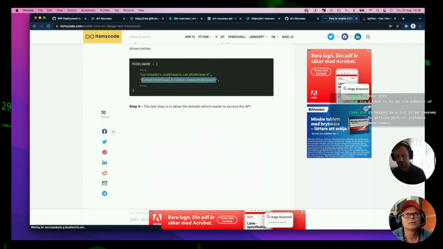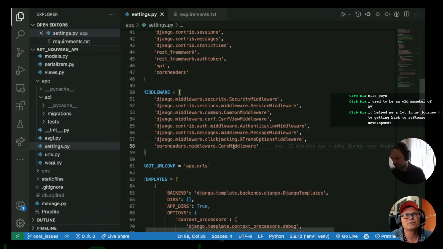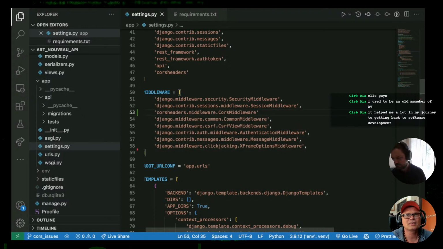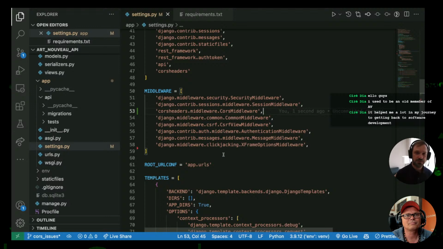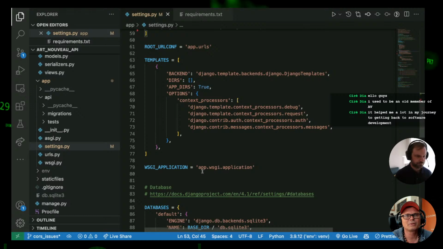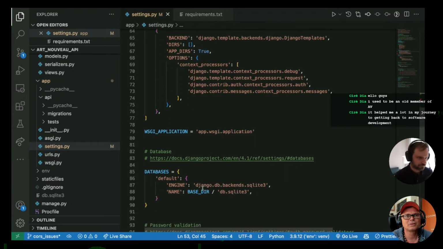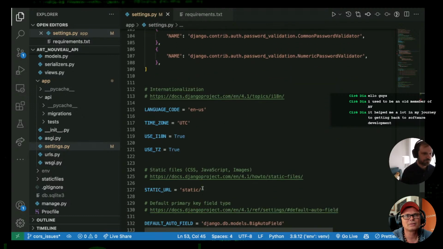Common middleware. Do I need to put this one on top before? I don't know. Is there anything else in the Django web app with database, auth, password, internationalization, right?